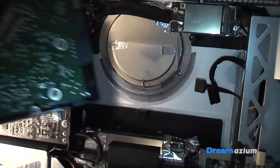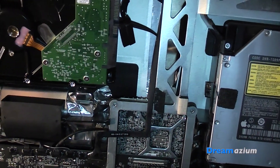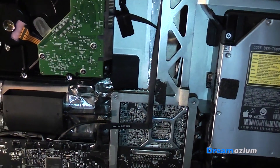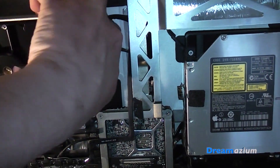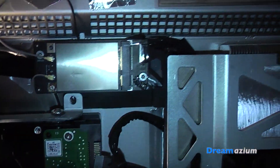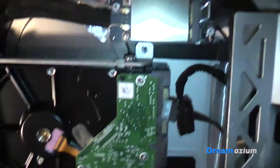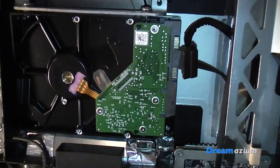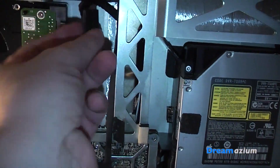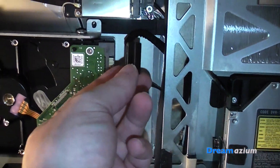So this is where our hard drive is going to go. Here's our hard drive and we just pop it back in there, making sure that the wires are out of the way. We make sure these are lined up and then we screw that back in, pop this connector back on, and this connector back on. This connector is where you're going to put your new part for the temperature sensor.